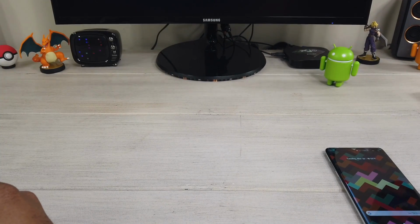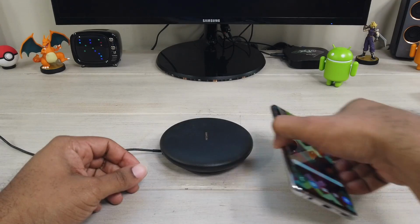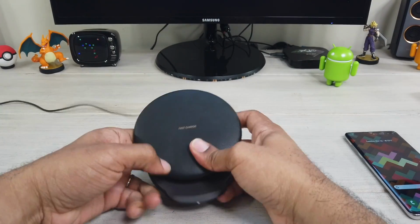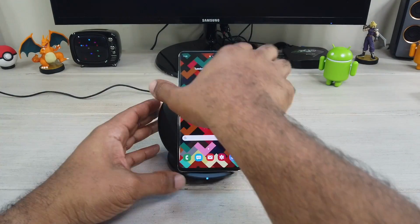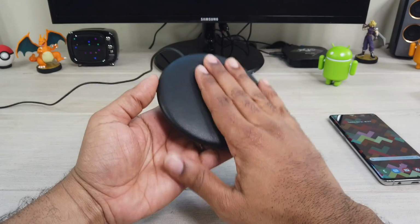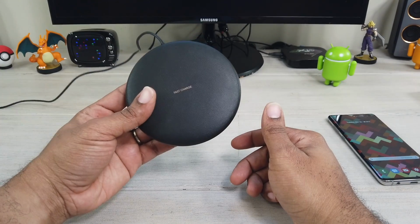So at nighttime, when I come home, I just want to lay my phone down. I don't feel like looking for an actual plug to plug it in. There we go. Samsung fast charger. This is the convertible charger. So you can stand it up, you can lay it down, I can sit it on there. Boom, it charges. And then I can lay it down and it charges once again. This is a fast charging device. I've had this charger for a while and it's never let me down. So this is a great device to have for the all new Samsung Galaxy S10 Plus.